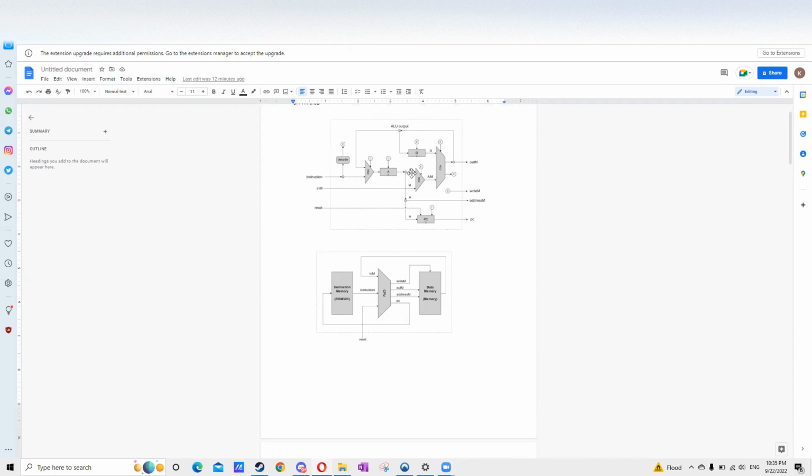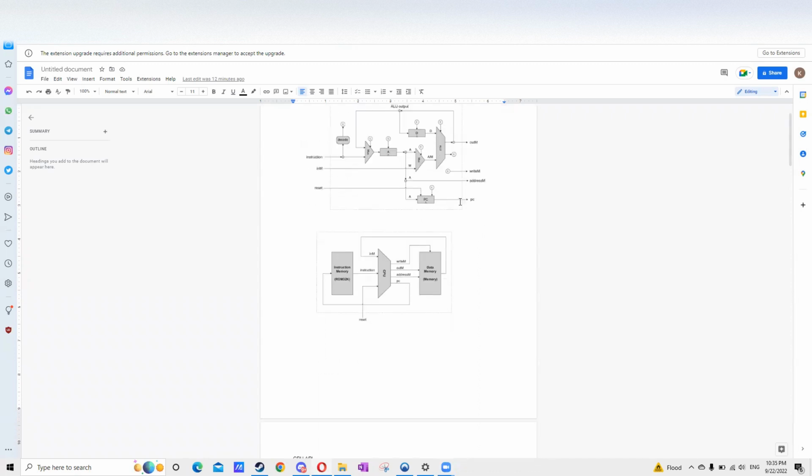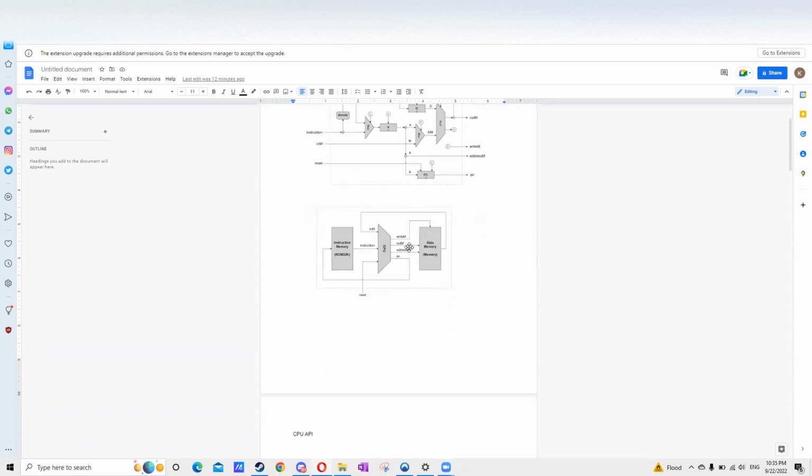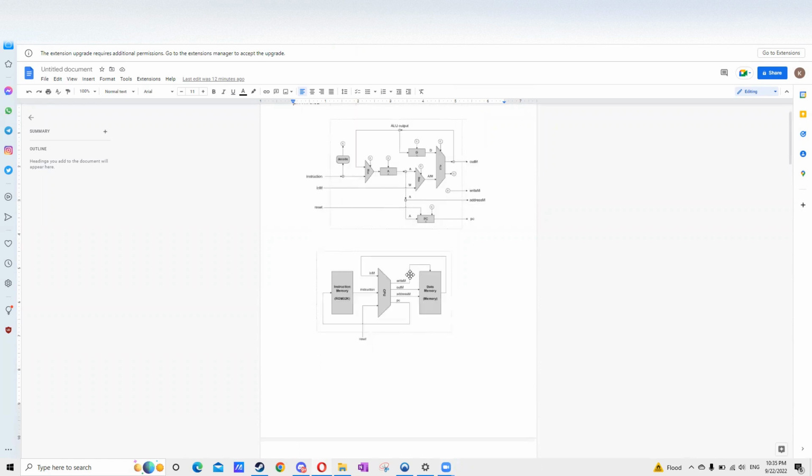So first, before we look at the diagram, I want us to go to the abstraction, because looking at this, it's a lot. This is all the CPU, what's happening in the CPU. We're going to just look at how the CPU works in the ALU, so it's easy to understand. So how the CPU is running inside the ALU right here. By looking outside of this, we can see how the CPU is working.